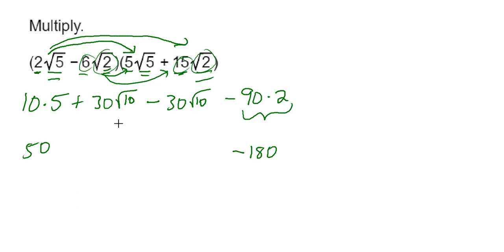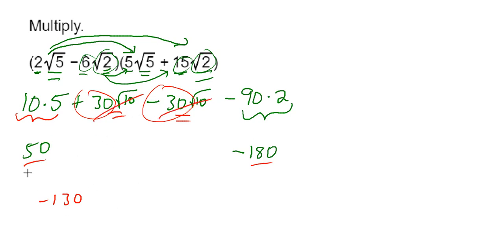All right, so now we can combine like terms. We have 50. So 5 times 10 again was 50. 50 minus 180 is going to give me negative 130. And then we have the middle terms, which are like terms, which again, coincidentally in this case, happen to just cancel out, right? We have positive 30 here, negative 30 here. They have the same radical, so they're like terms. We combine them together, the 30s cancel out, we just get 0, so it just goes away. Right? That's just going to zero out. And so we get negative 130 as our final answer.